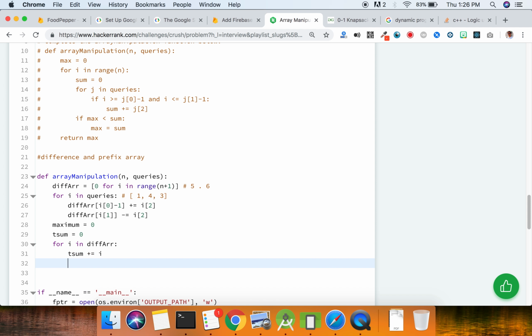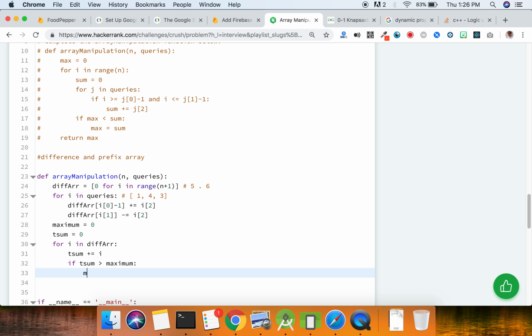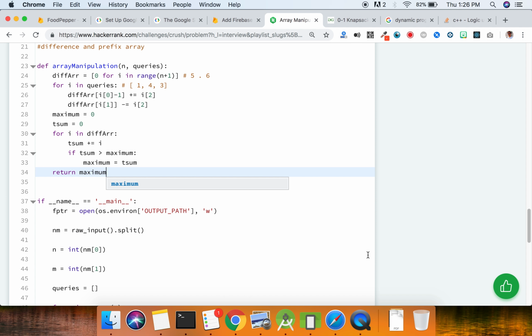Alright, and if t sum is greater than maximum, then maximum is t sum. Return maximum. So let's see if this code works.